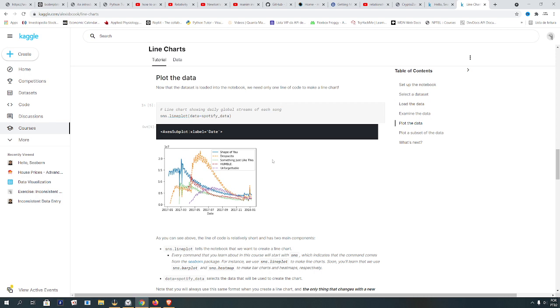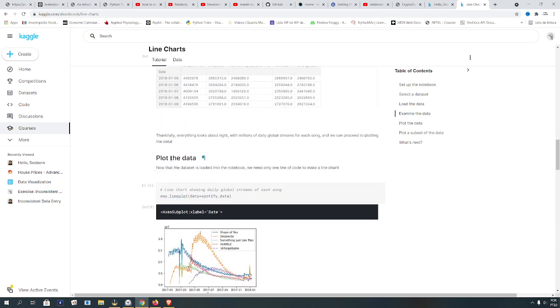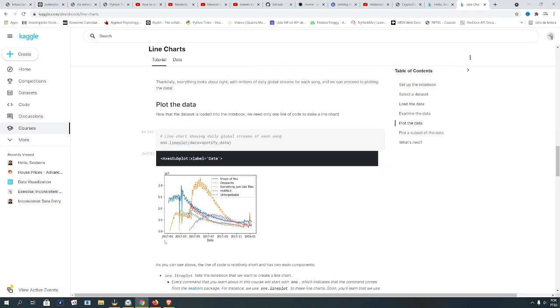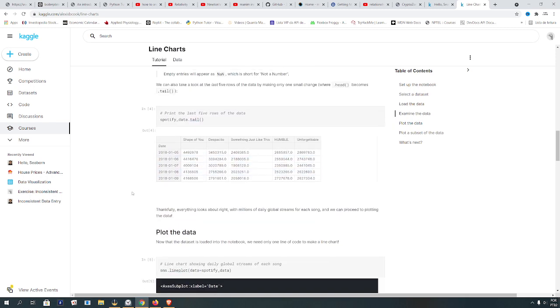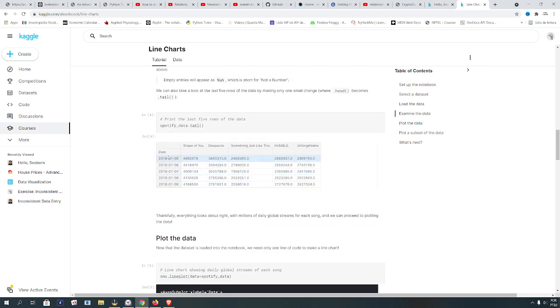I don't understand how this makes the y and x axis though. I don't think it's saying here. Maybe it's just, yeah, column. The x is the columns and the y is the... no, the x is the rows here.